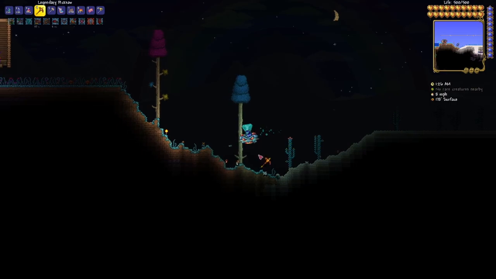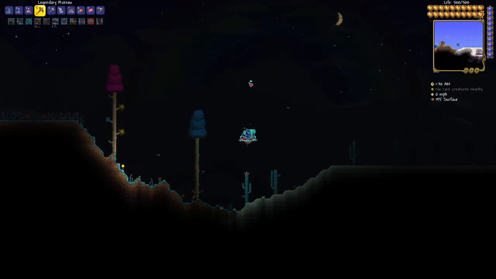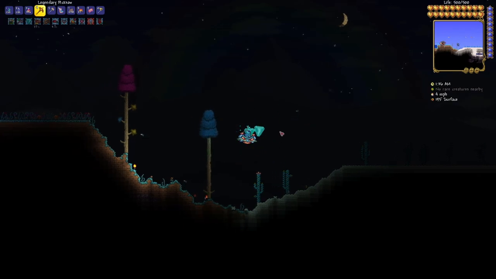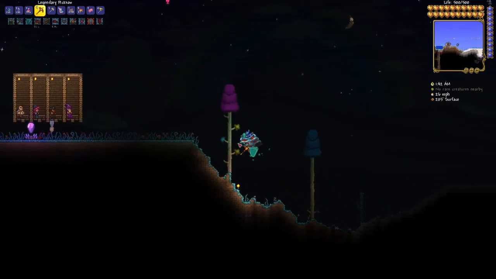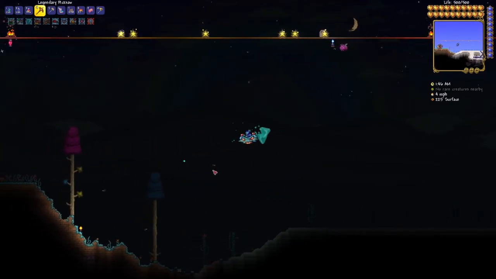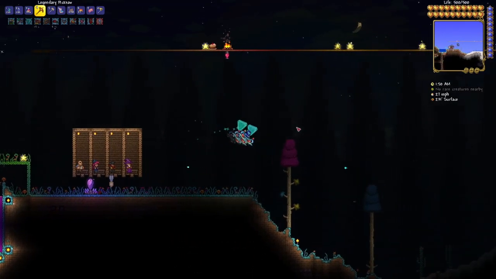No. But maybe? Anyone know SOS? Anyone know Morse code? Maybe it's doing Morse code. That would be pretty cool on the devs if the fireflies, or I guess lightning bugs, had Morse code. It's like saying, please help me or something in Morse code. Devs, get on it. Devs, come on. Do better.